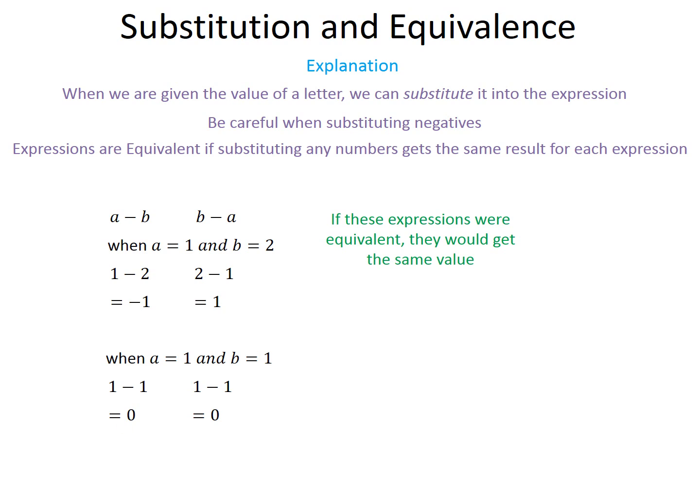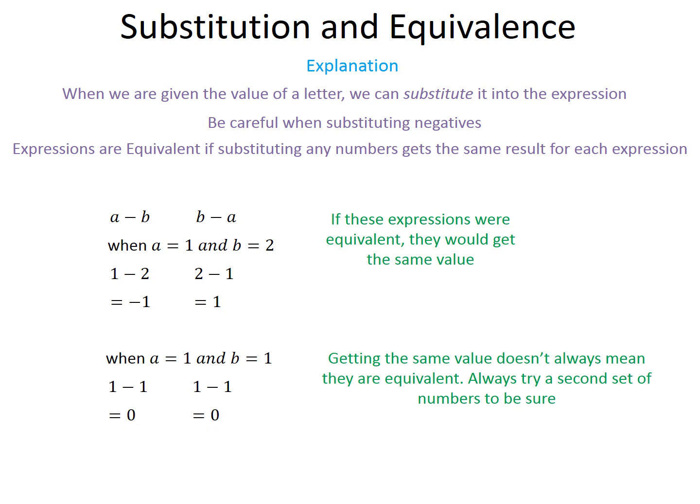And so when you do it, if you find you did get the same value, you need to do it again with different numbers just to check, because we've seen here it is possible to get the same value for each expression even though they're not equivalent, but you'll only do that with one special set of numbers. And so if you happen to get that straight away, you have to find out, are they actually equivalent, or did I get really lucky or unlucky, depending on your perspective, and just pick the only set of numbers that makes them have the same value. So if you get the same value, you've got to try a second set of numbers, which we'll see in the example.